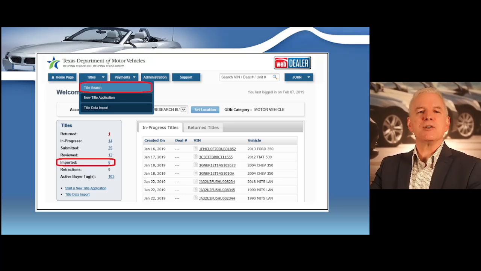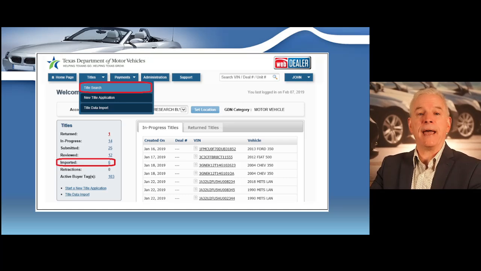At the top of the page, you're going to see your homepage, eTITLE, administration, and support. At the top right, you can search for VINs. See these tabs at the top left? You may use these tabs for the following. The homepage obviously takes you to the homepage. Titles lets you create a title in eTITLE. The inventory page as well there. Payments, you can make payments that are required here. Administration takes you to the account details page, and the support tab takes you to the user support page.